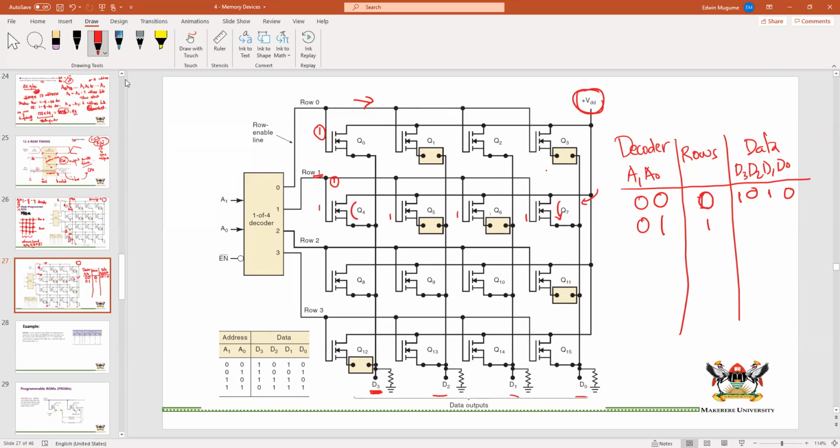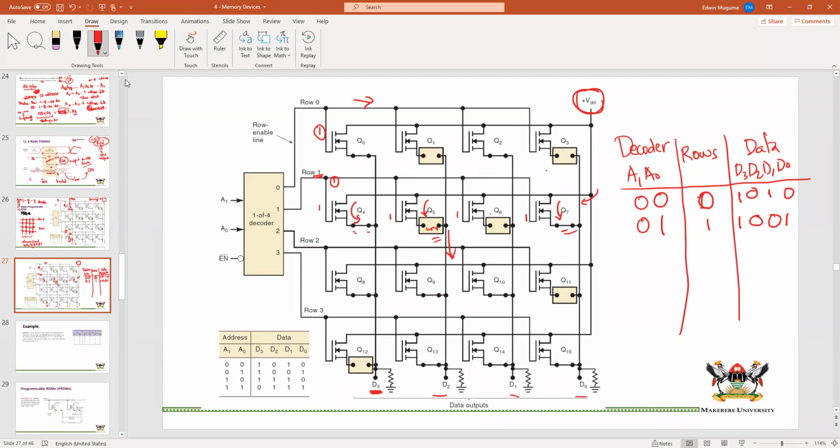Now, in this case at Q4, it will cross over because we have a circuit. So you have a 1, but this one is not connected, so a 0, and then a 1. Yes, the VDD will cross over, but you have an open circuit, meaning that the current will not cross to come down here.